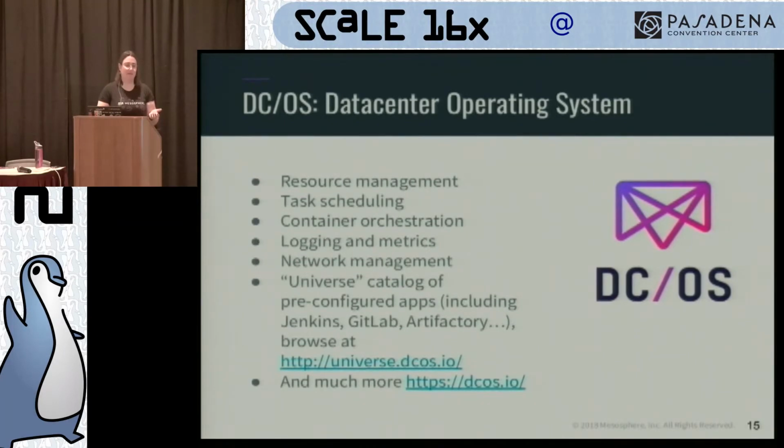And one of the really cool things it has is this universe catalog of pre-configured applications. So when I install Jenkins and GitLab later, these are applications that you just install from our little app store. But they have some sane defaults. So I'm not really going to change much in the Jenkins defaults or the GitLab ones. But it pretty much gives you a base amount of RAM and storage space and CPUs to run a super basic install. And that's all pre-configured, typically by people who know what they're doing. So we interface with, like, the Jenkins community and the GitLab community and Artifactory folks to make sure we have some sane defaults in these packages. And in a lot of cases, they actually contribute the packages themselves to DCOS.